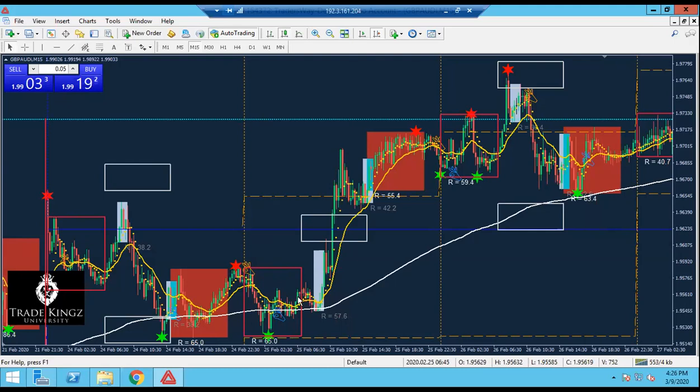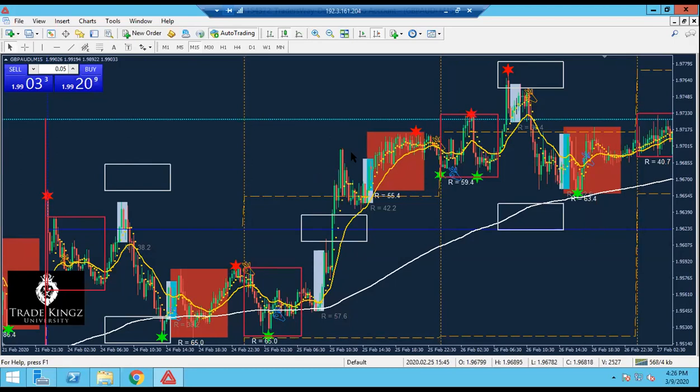Remember, we're focusing on London and New York. So here's the London session. Remember how we drew that picture? It consolidated a little bit. It broke out, went up, came down right here. It went up again for another push, came back. See, it didn't do it all in one day, but it's still giving us those pushes and those levels.